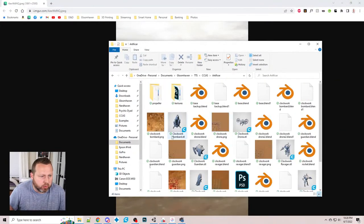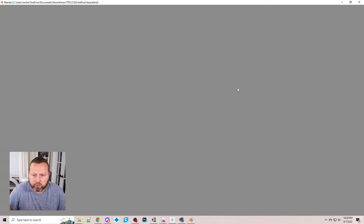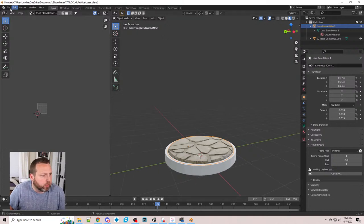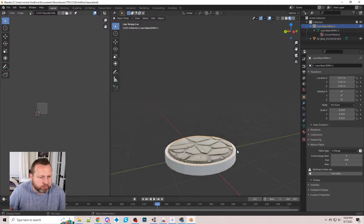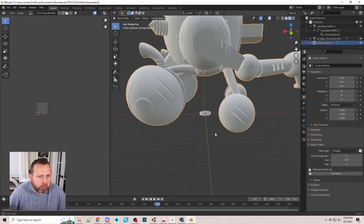So I have all the different files I've been using for the other summons here, and I have sort of a starting file that just has the base that I've been using for the others. So there's my starting file, and first thing I need to do is import the STL file of the scrap collector. Now these are much bigger than the base here, so I have to really shrink it down in size.